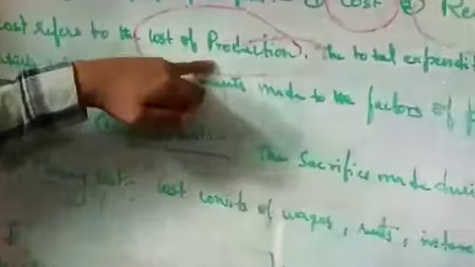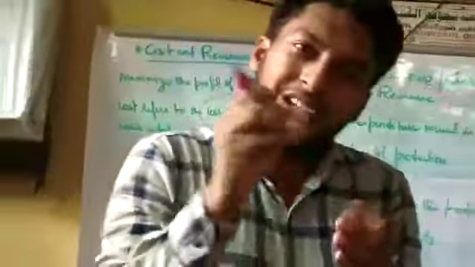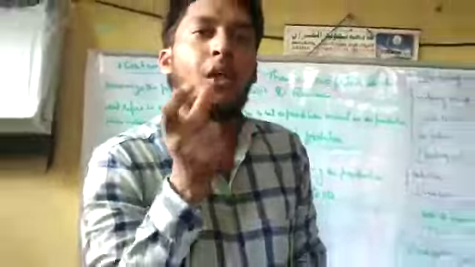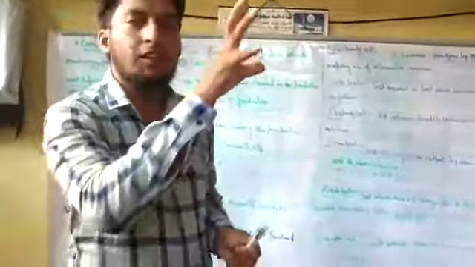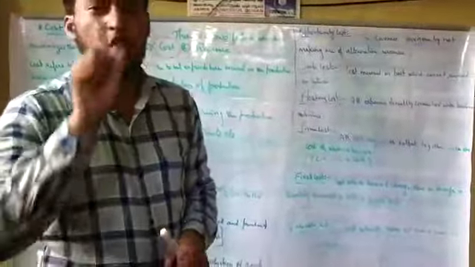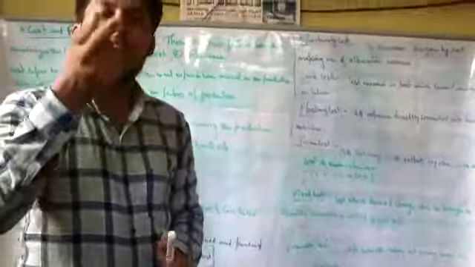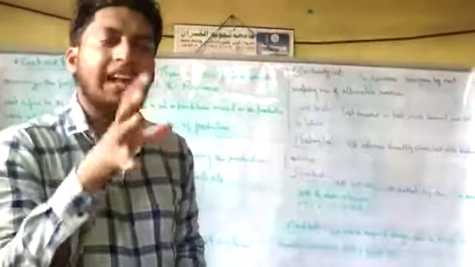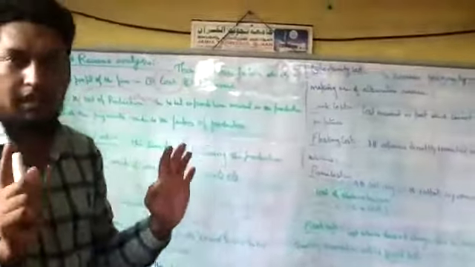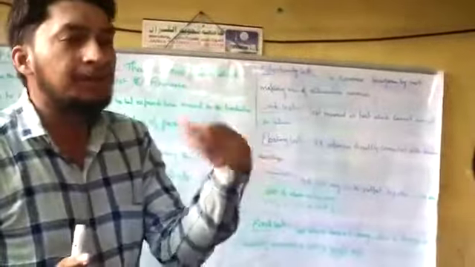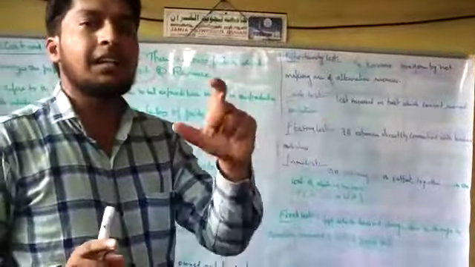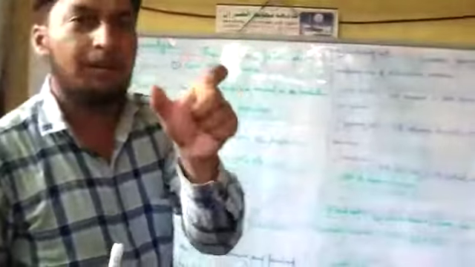See the word cost of production. So cost means any money that you have incurred while making a product. You have made one product. For example, you have made a chalk piece. For making the chalk piece, what kind of expenses have you incurred? That is what we call cost. Understand? Cost means any expenses that a person incurs by manufacturing a particular product.